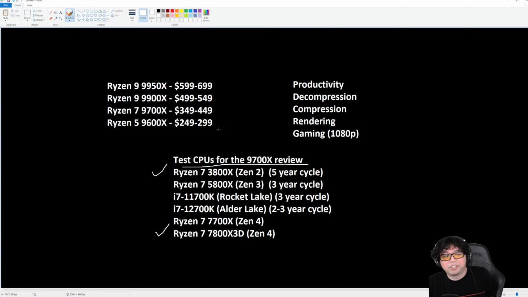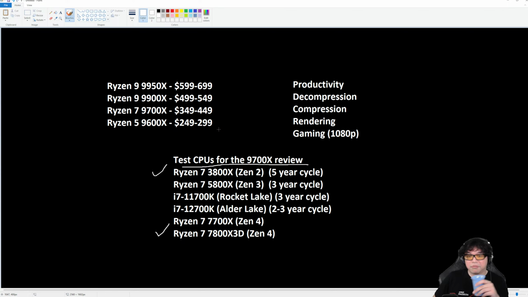But yeah, if I do end up getting a 9950X, then yes, the 9950X will be compared to a 7950X3D, a 7950X, a 14900K, a 13900K. Those are the sort of CPUs that will be compared against the 9950X because those are in that same price point and those are of similar core and thread count. So that's how I do things.